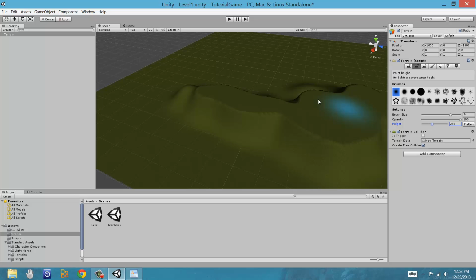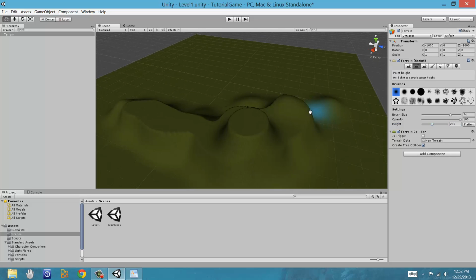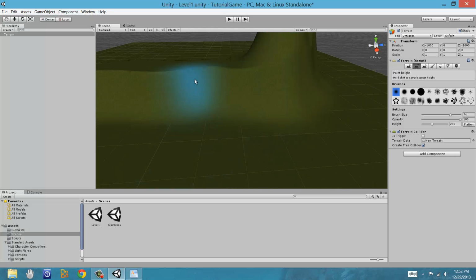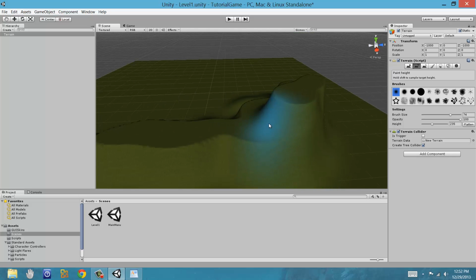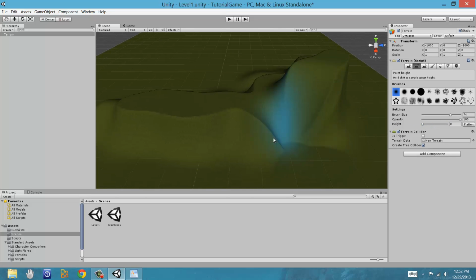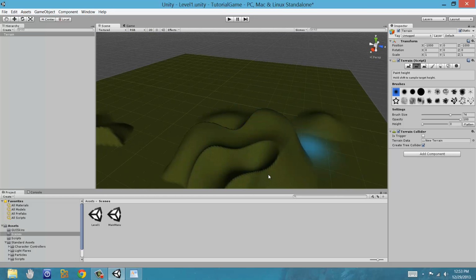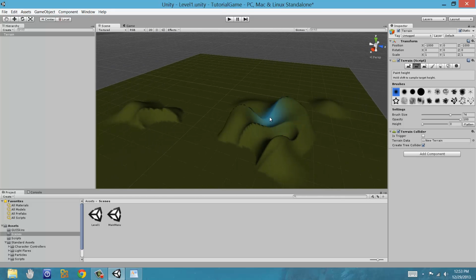And you can make the height a little higher, and then go right here. And that's how you make a different level. So it's like level 1, 2, and 3. And that's how you do that. You can make the height go all the way down to 0 again. And that 0 is the ground level for the terrain. So that's how you make cool shapes and stuff. Alright, so that's how you do that.